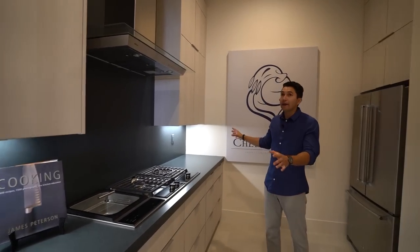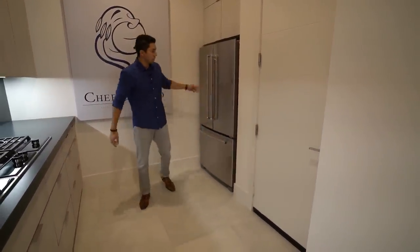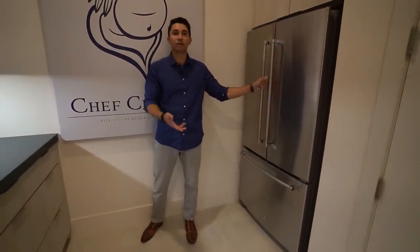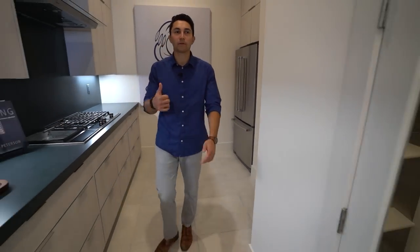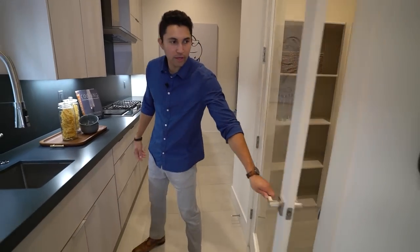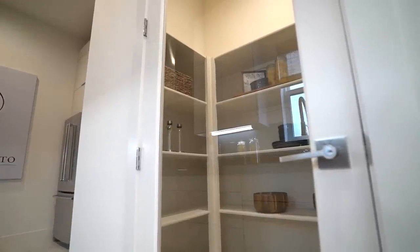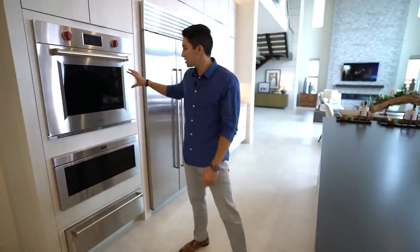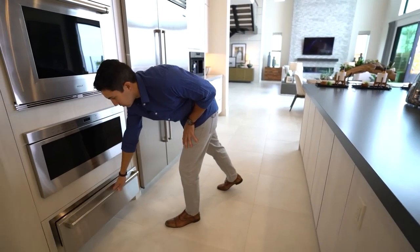This door, currently locked, leads into the garage. There's also a full fridge and freezer in your second kitchen — you'd just leave the main kitchen clean and use this one. The pantry is also in here. Finishing up in the main kitchen, there are more Wolf appliances, a large oven, a built-in microwave, and a warmer below.